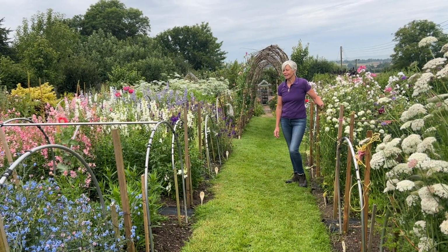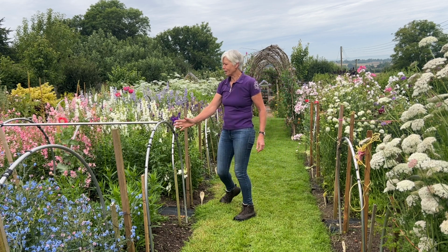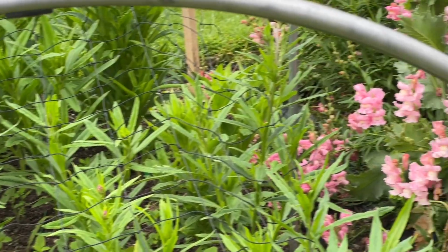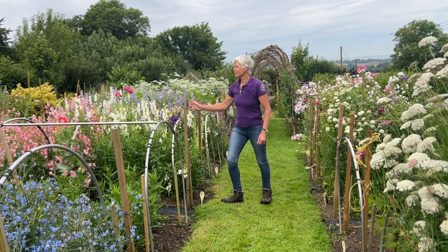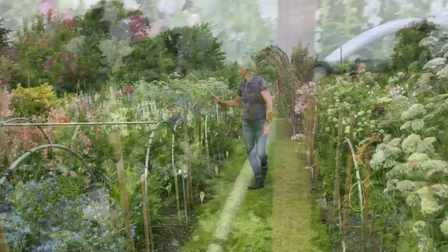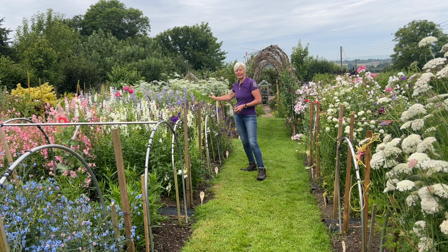Meanwhile, on the other side, we've got the Cynoglossum at the front, some Helichrysum which replaced the corncockle that is now starting to bud up. Still got some snapdragon, but they're few and far between. The larkspur could do with deadheading, and the clary sage, I might try cutting that right back to see if we can get some more growth for the autumn.